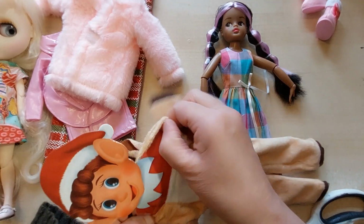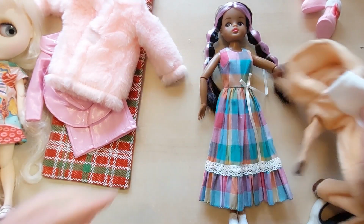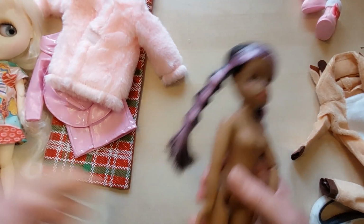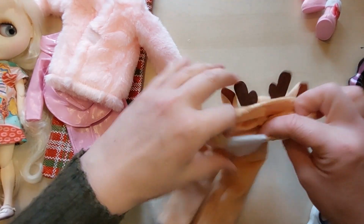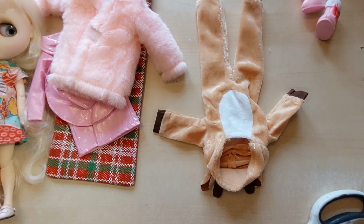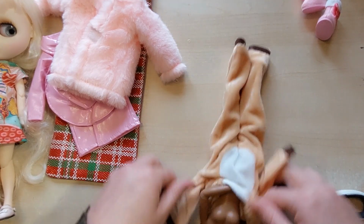Now, this one I thought was fun. It's a little reindeer outfit. Now, there is a snowman version as well, and I think there was another one, but I just thought the reindeer was quite cute. So we're going to take her out of her dress. One of the gorgeous dresses from Cheryl at Bella's Doll Clothes there. We'll pop you to one side while we... Oh, does it open? How do we get in there? I think we just slide her in. That's probably why the neck holes are so big, because it's just for sliding in.